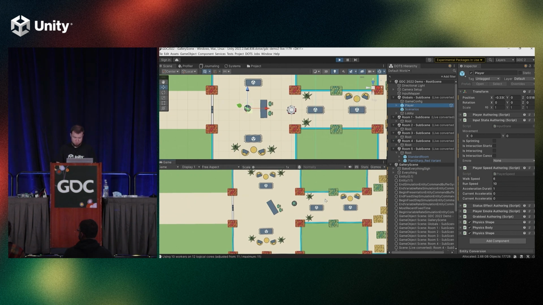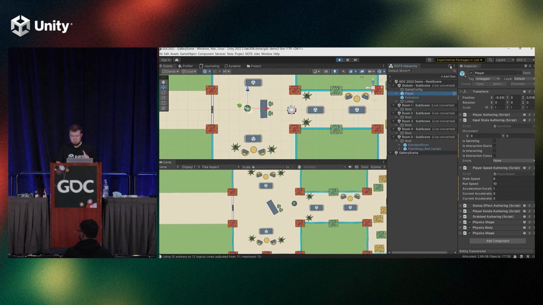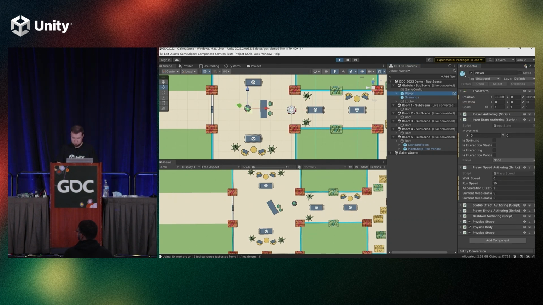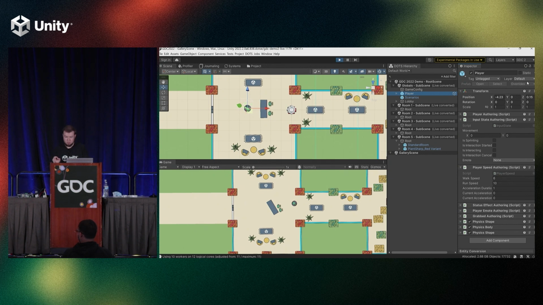Okay, now let's see what we can do with all of this. And of course, I still have access to my pure modes. I can still look at my pure runtime, and I can also look at my pure authoring in play mode. Same for the inspector. I can look at my pure runtime, so the entity, and I can also look at my pure authoring, which is the pristine values that were there before you entered play mode. We're just looking at the game object.